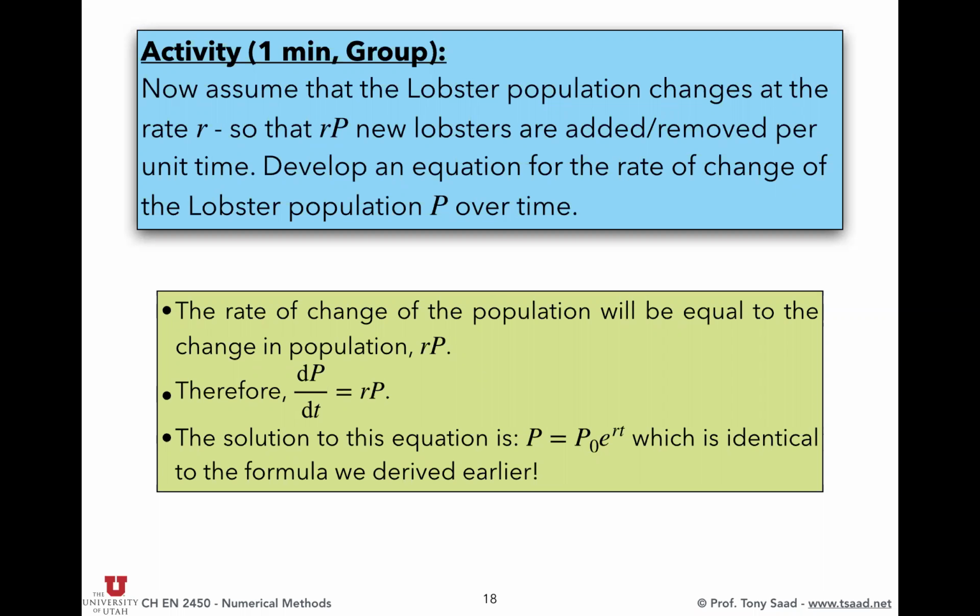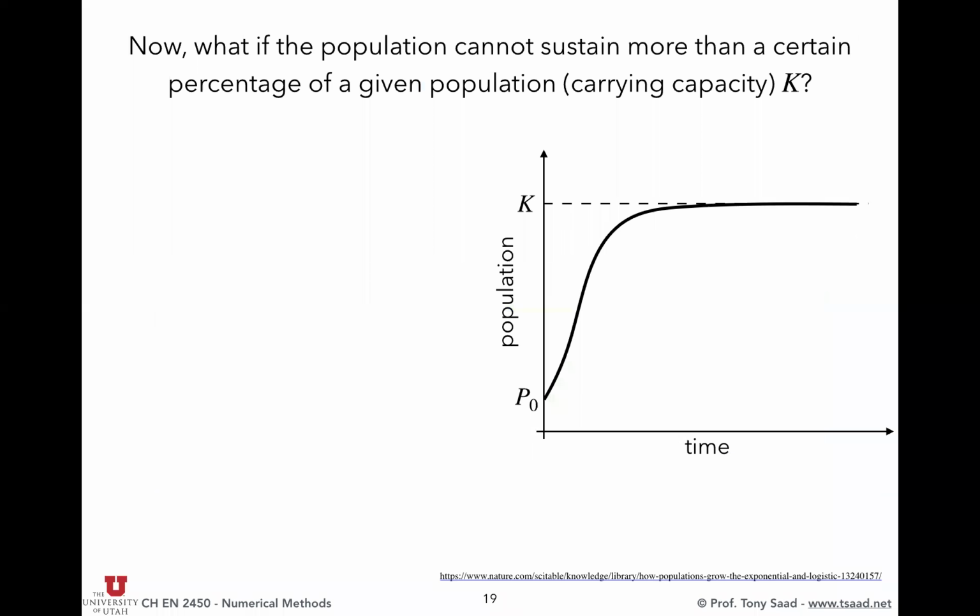So now we're going to go to the next challenge, which we couldn't find a solution for using the other approach. It's probably going to be as hard on you here, but it at least is a path to get a solution. So now assume the population cannot sustain more than K individuals. That's called the carrying capacity, FYI. So again, we want to try to model that growth.